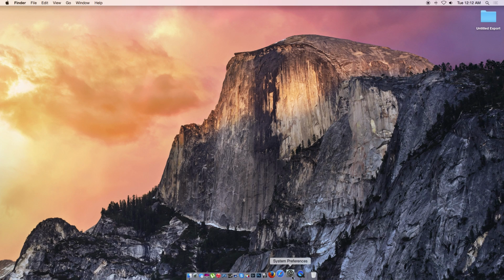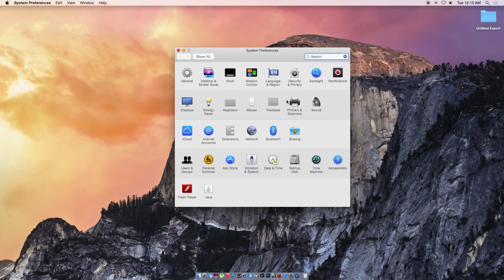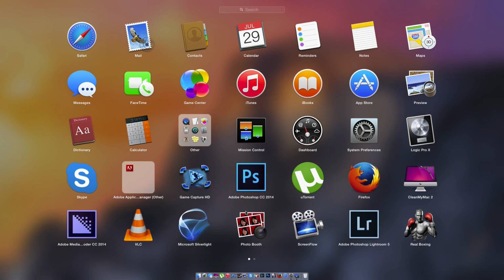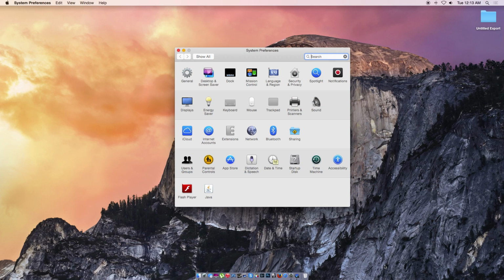All right. So now we're going to jump into System Preferences. This hasn't really much changed, except for some of the icons have changed, such as the gear icon. Some of the icons down here have changed, like System Preferences, iTunes, and Messages, and some other icons from Apple, like Books, the App Store, FaceTime, Game Center, Contacts, Calendar, Reminders, Notes, Maps, Mail, and Safari. And I believe that's the only apps you get with Apple. Yeah, so not a lot.